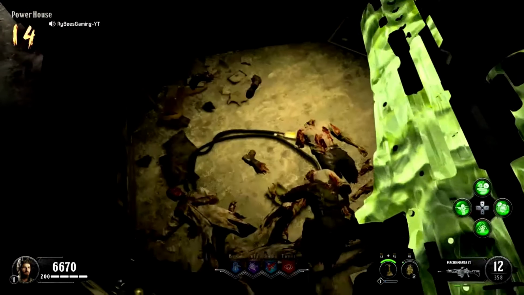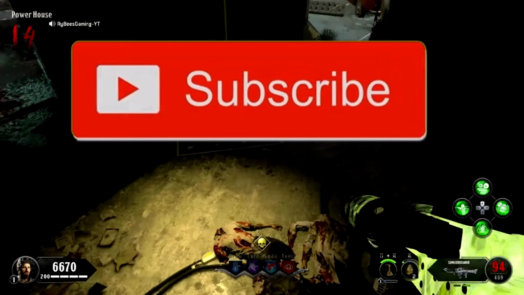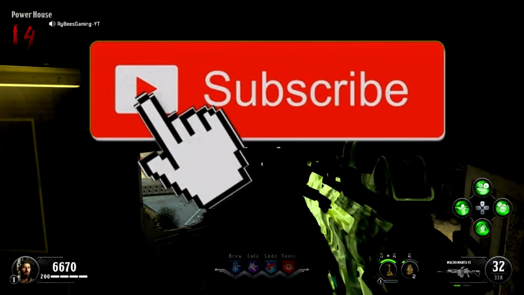There we go, guys. This is the glitch. So it's pretty easy. You sort of keep running and jumping and then use the gravity spikes to boost yourself up, guys.